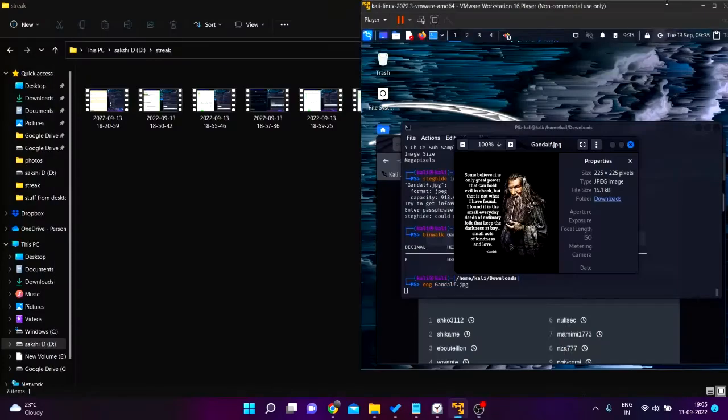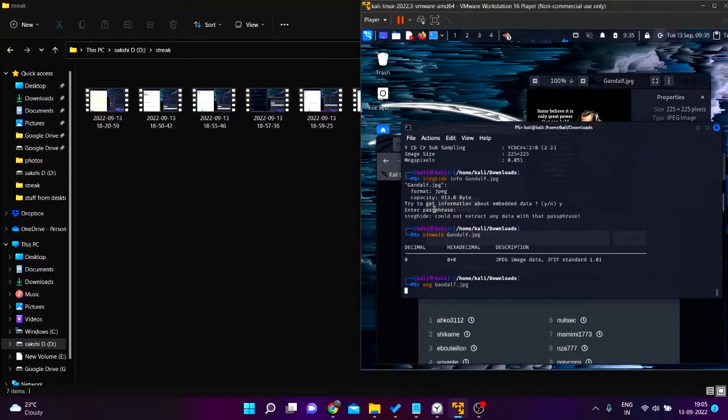Okay, so there is this image gandalf.jpg, and we have found that this is encrypted. If you want to get info about this, you have to enter a passphrase.